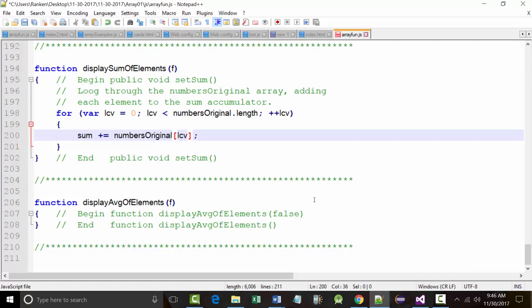So again, if you look on the screen, that's doing this. That for loop right there is doing what you see on your screen right here. It's saying 63 plus 8 plus 12. So in that case, sum would be 83. Does that make sense? But it's doing it 25 times. Again, I'm showing it very simplistically over here.